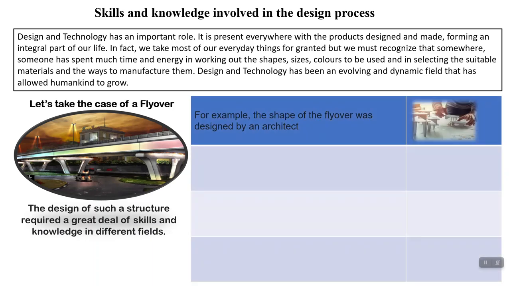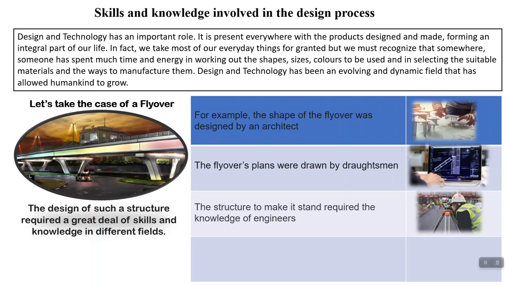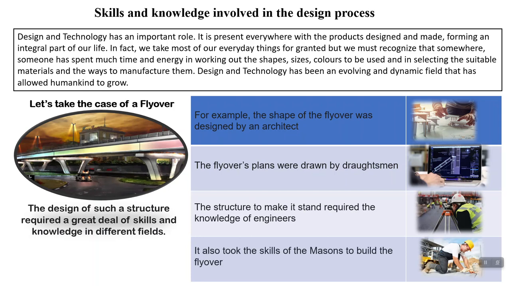For example, the shape of the flyover was designed by an architect, whereas the flyover's plans were drawn by a draftsman who is specialized in software which can draw accurately the plans of the flyover. The structure to make it stand required the knowledge of an engineer, a civil engineer. It also took the skills of the masons to build the flyover. Therefore, we can say that designers often work in team.